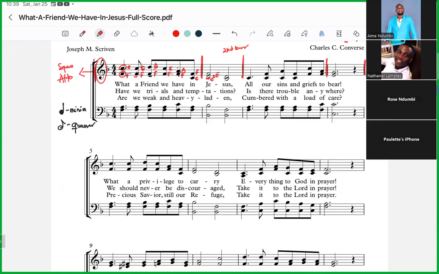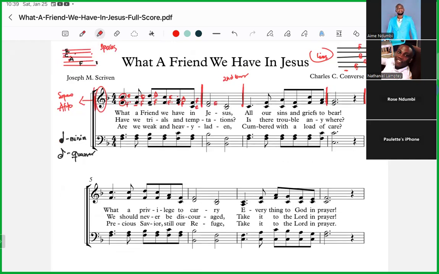So when you want to identify this note, which is below, there are two ways of identifying it. You can use your first line as your reference. Your first line is an E over here, so when you are coming downwards, it's a D. When you are saying your alphabet backwards, E, then D, then C, then B. That's one way of identifying this note.